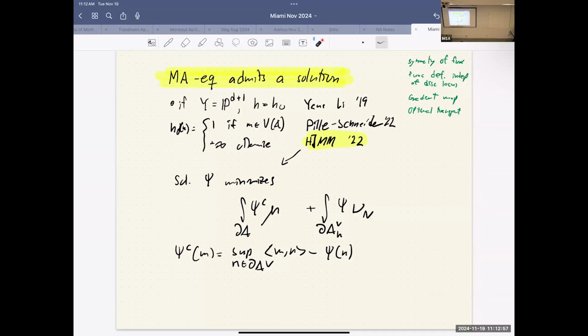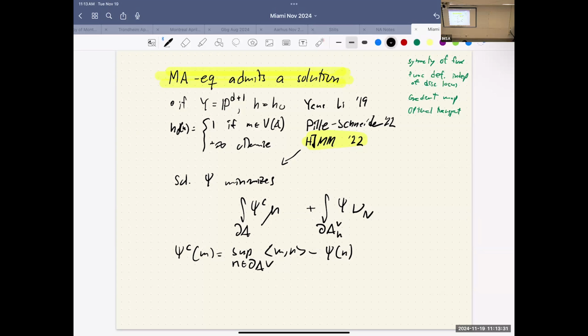Can you comment on this? Is it smooth? I mean, you just take the maximum with the boundary. Which one is smooth? Psi^c. Psi^c. If it will be smooth, it will be continuous. It's hard to even talk about smoothness on the boundary. Yeah. You can talk about it whenever you have an affine patch, and it will actually be smooth in some cases. I'll talk about that as well.